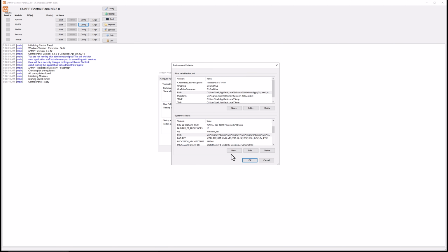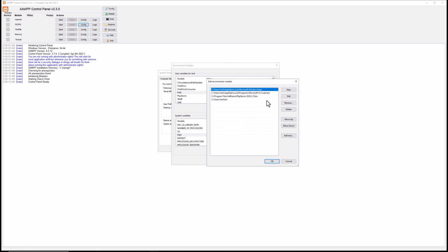Now, where should you put it? Should you put it in your user variables or should you put it in your system variables? Well, there's pros and cons to each, but the basics are, if you have a multi-user computer, then you're going to want to probably put it into your user variable for yourself, unless you want other users to be able to access that as well. If you're the only person on your system, then you can put it into your system variables. But for now, I'm going to put everything in my path environment over here in the user variables. So I'll make sure that's highlighted.